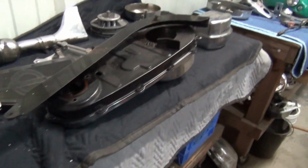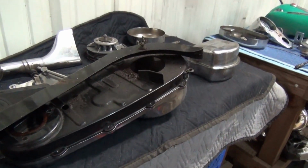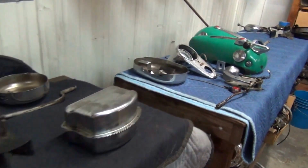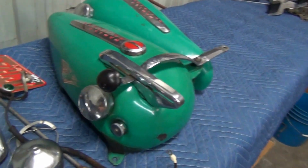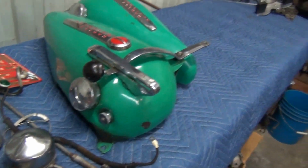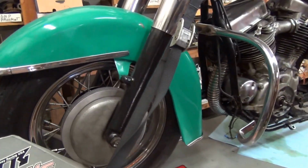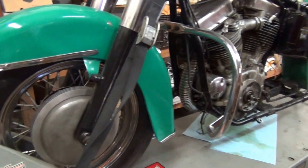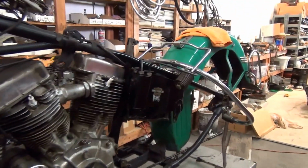And we'll very carefully not hurt any of the original paint, original patina, and get this bike all apart and all back together again. And we're going to do it right here myself. It's going to be a nice long little project. That's okay. She's going to be super wow and bitchin' when I'm done. It'll be like, holy God, when I'm done. And it'll be right, and I can ride it and not hurt it.